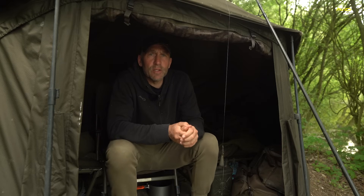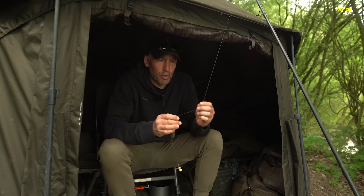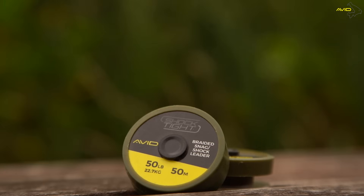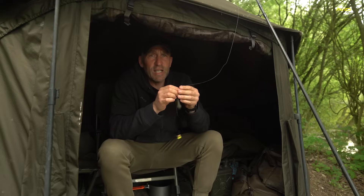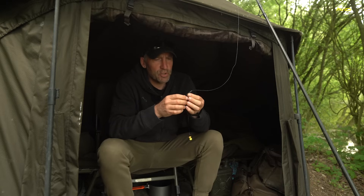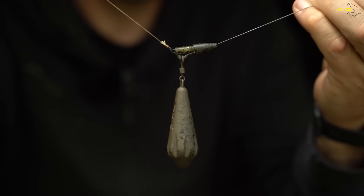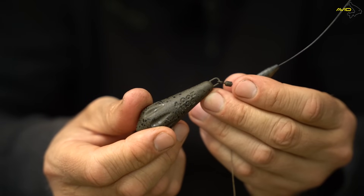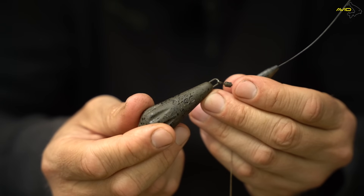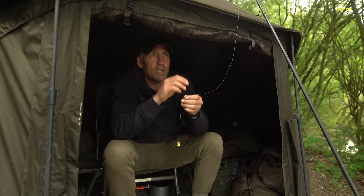So let's take a quick look at the rig I'm using for fishing across those snags. Starting with the leader — I'm using roughly three rod lengths of 50lb Avid Shock Tight, which is a really strong braided material perfect for fishing amongst lilies or reed beds, or indeed even woodwork. I've got that attached to one of our lead clips with a nice heavy four ounce lead. The reason for a four ounce lead is that I'm fishing super tight — I want to know that as soon as something picks up that hookbait at the far end, I'm going to get an indication at this end.